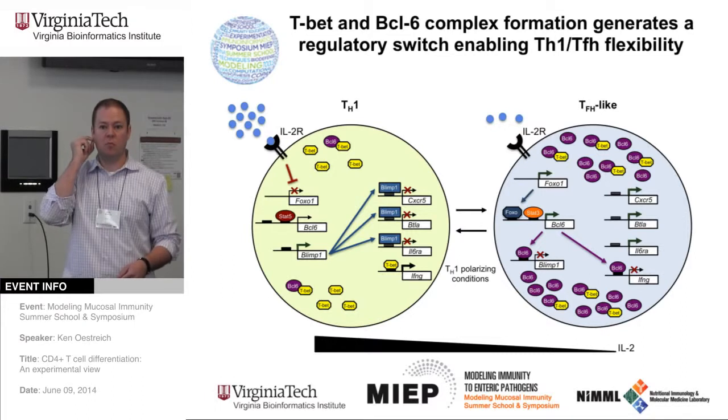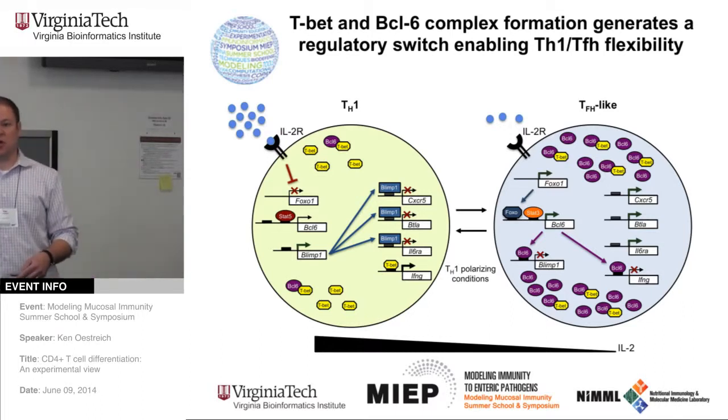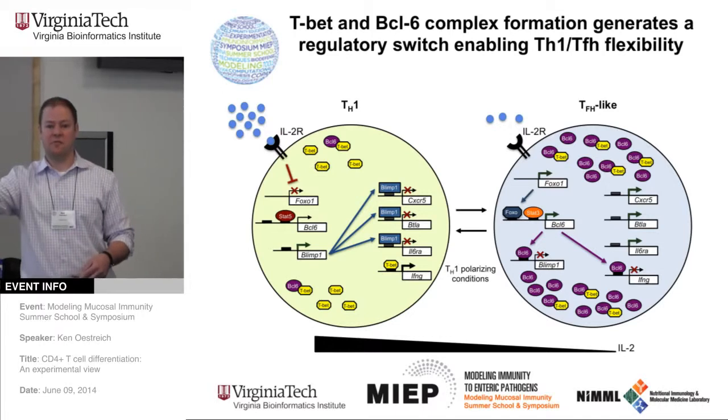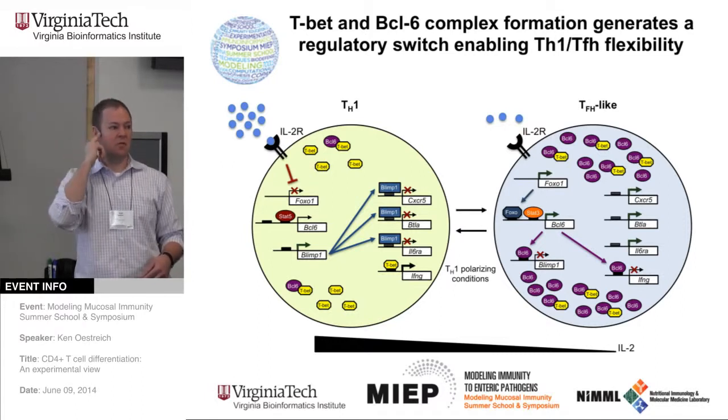It'd be interesting to see, if you were blocking this, whether they have problems with parasitic infections or with allergies. Absolutely, you might expect that if you blocked a Th2 response, for example, that might be a way to effectively treat asthma, right? Asthma is a very potent autoimmune disease caused by Th2 cells.